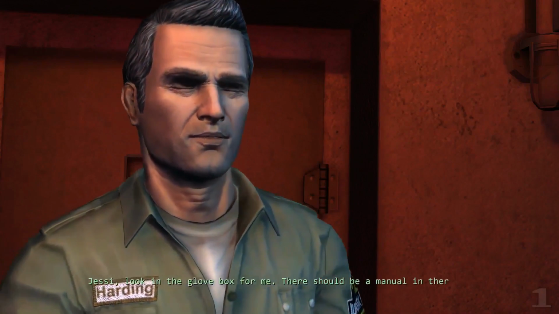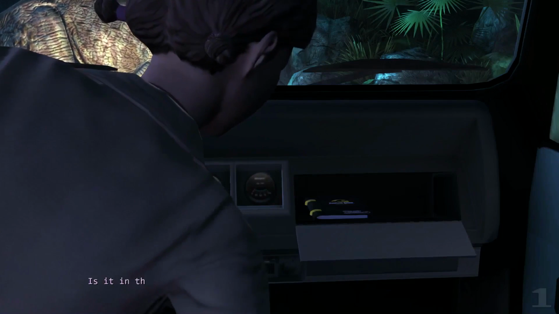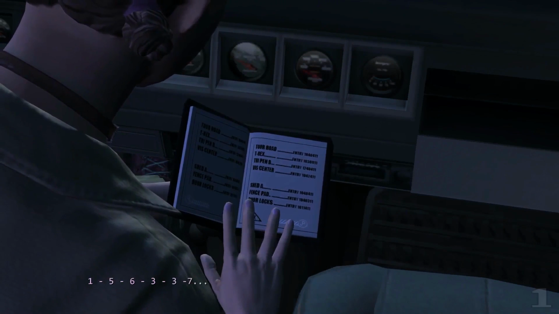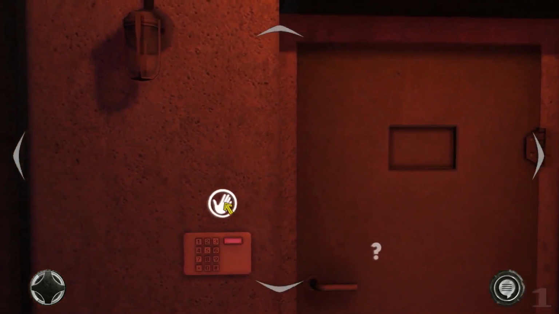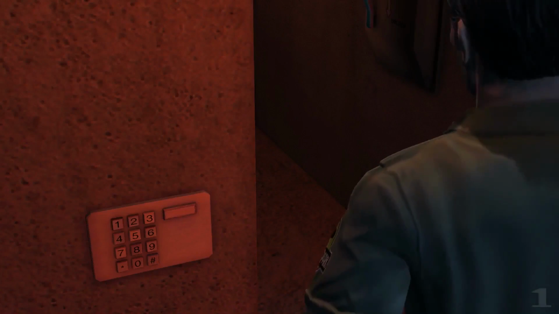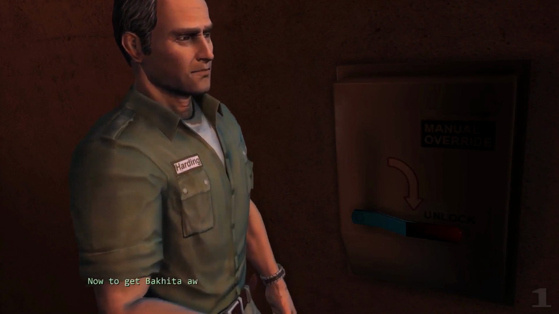Jesse, look at the glove box for me. There should be a manual in there with access codes to the shed. Okay, just a sec. Find those codes? Is it in this little black book thingy? Yeah, look for the access codes for the Triceratops maintenance shed. Okay. 156337. 337. Okay, thanks, sweetheart. That ought to do it. Now to get Paquita away from her snack.